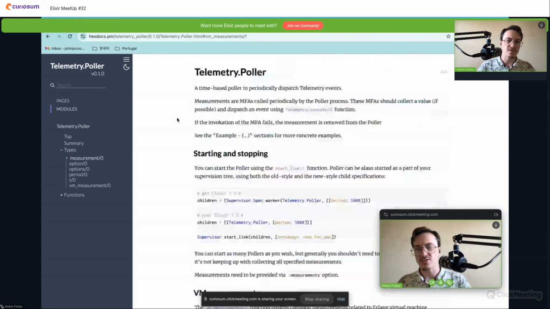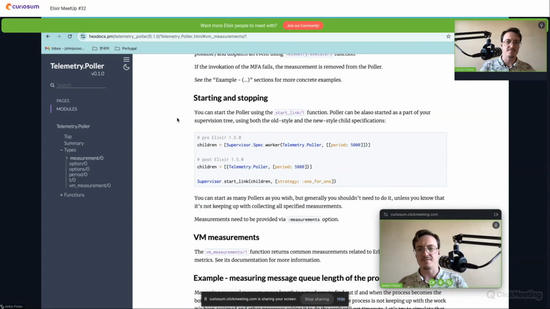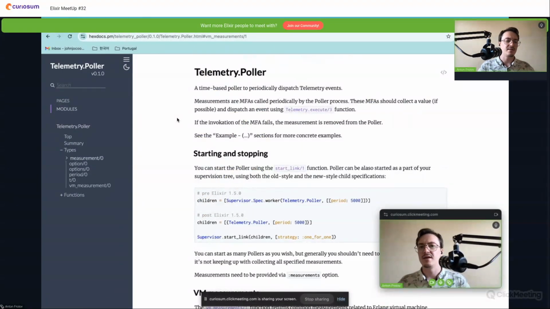But the cool thing about the poller is that you can also provide any kind of custom functions that it's going to include in its polling. And why that can be important for memory debugging: if you cannot debug some issues right away, but you have a suspect, some processes or modules, you can add a custom polling function through the poller that will collect specific metrics of these suspected processes. Then you can put them on your dashboard and observe through days, weeks, or whatever, until you're sure whether they do something wrong or not.